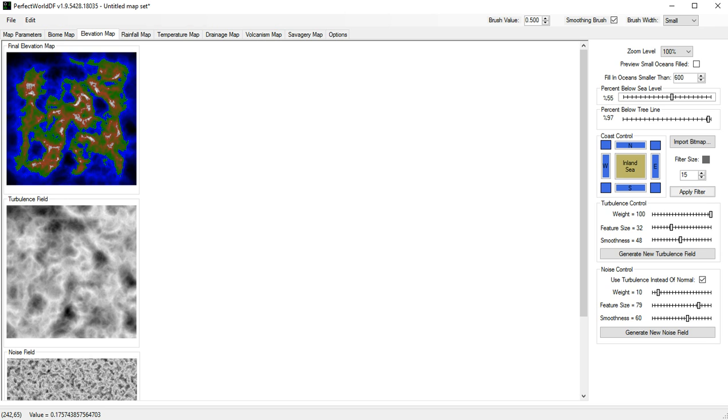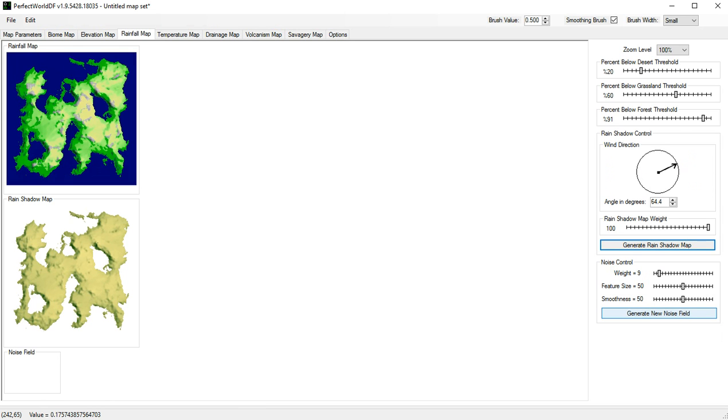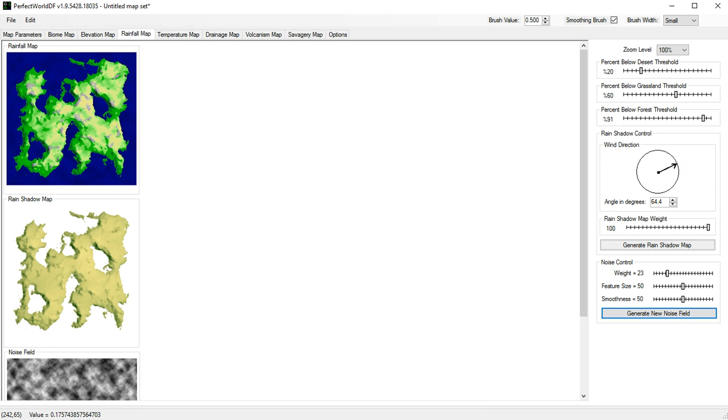I think that I actually want to do this one. So I'm going to keep it here, and then we're going to, just as normal, come in and do our rain shadow. I like that one.